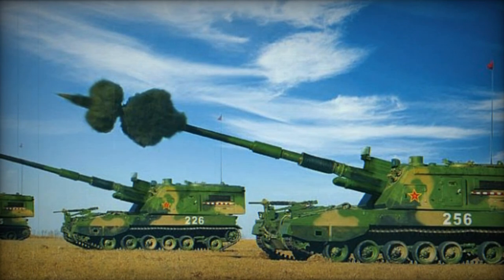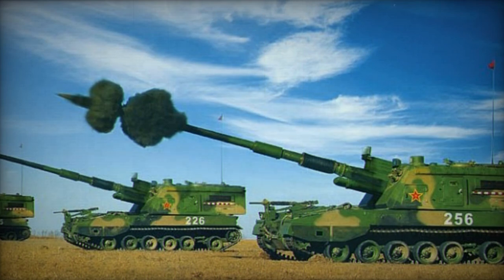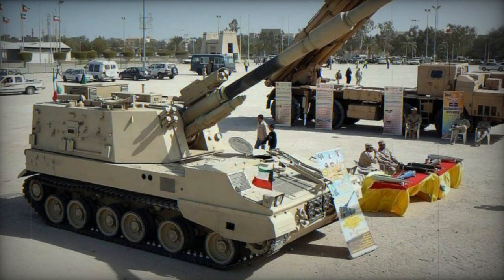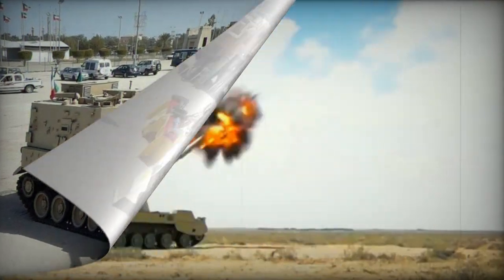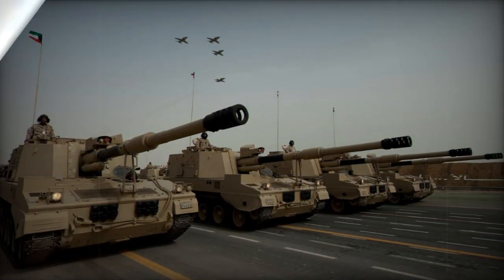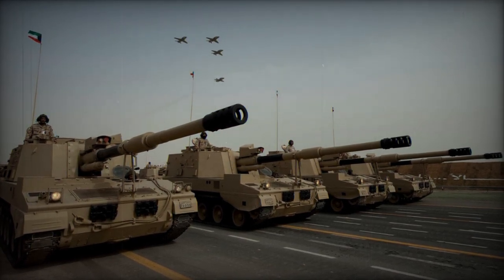The hull features vertical slab sides while the glacis plate is extremely sloped, nearly vertical, as in the M109. The engine is mounted to the front right of the hull and aspirated through a screened opening, forcing the driver to take a front-left position in the hull. The turret houses the 4-man gunnery crew, gun mount, breech and recoil system as well as the gun barrel with access hatches along the roof panel. The turret sides are only slightly sloped while the front facings are more exaggerated for basic ballistics protection. Overall hull and turret construction is believed to be of conventional welded steel.